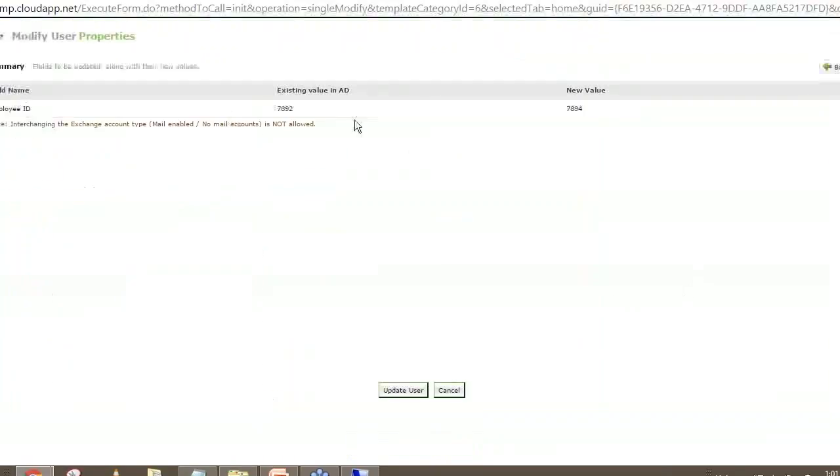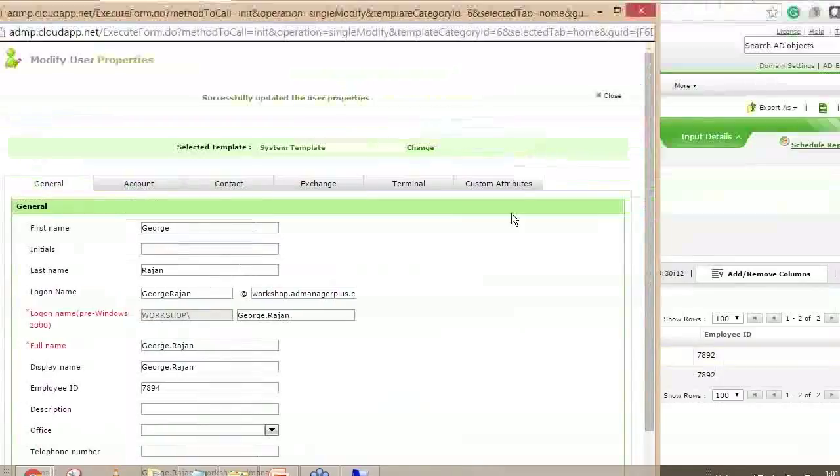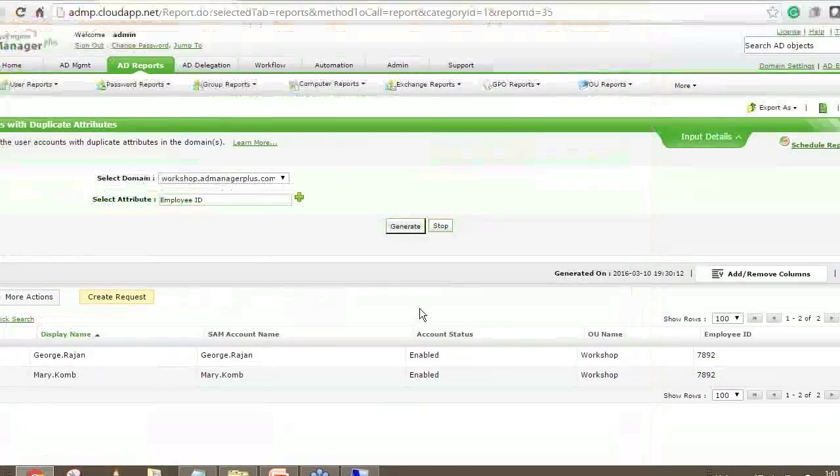In the preview it says that I'm going to alter the employee ID field. The existing value is this and the new value is going to be this, and the minute I hit update user I'll be able to perform the modification in AD. So this is how I find out users with duplicate attributes, and I manage those attributes just with a click of a button.